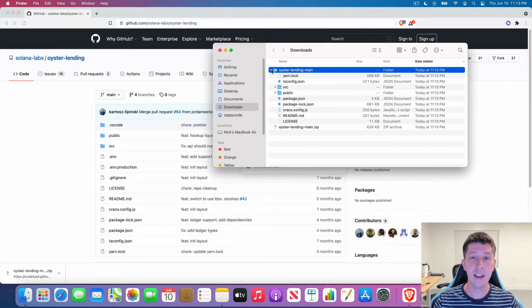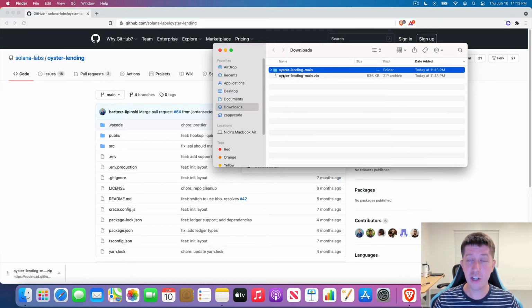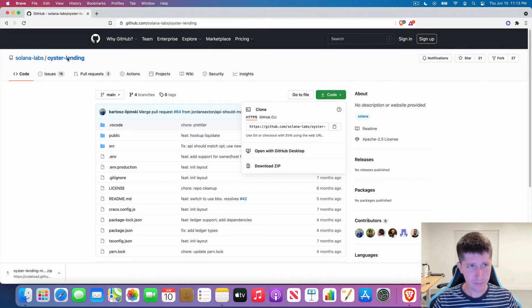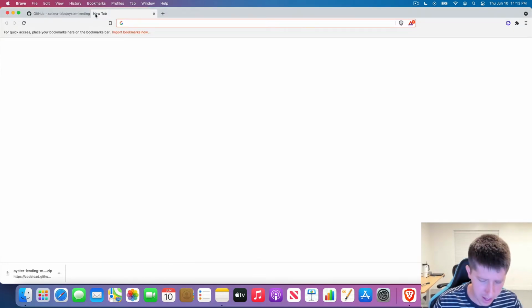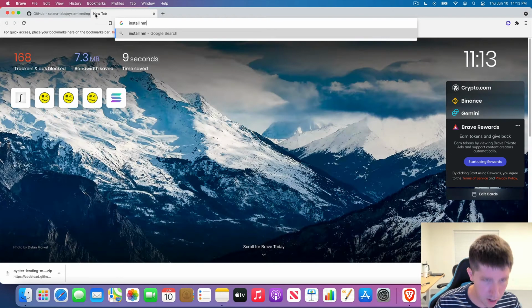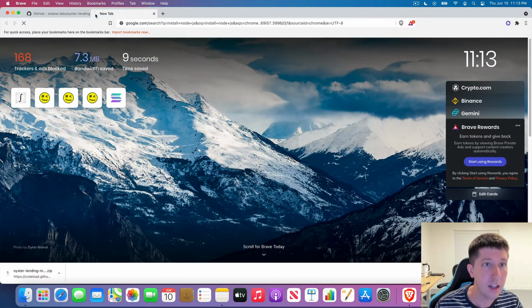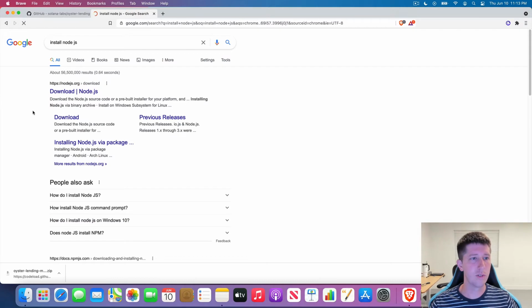Now, again, this project here, this folder that you just downloaded, this is a React website. It's a React app. And so what we're trying to do is start this React app so that we can see what it looks like on our own computer. So in order to work with a React app, you have to have Node.js installed on your computer. So if you just go ahead and on a new tab, just Google install Node.js. This will walk you through the flow of everything that you need.